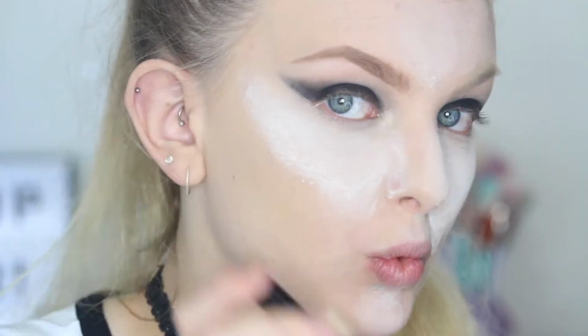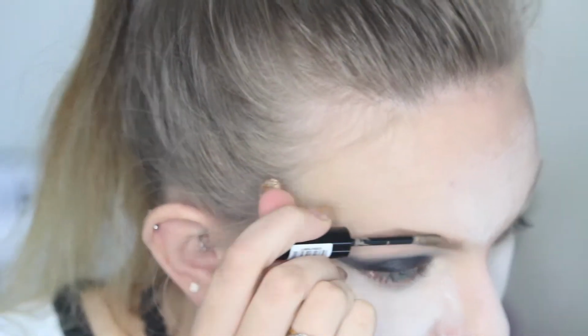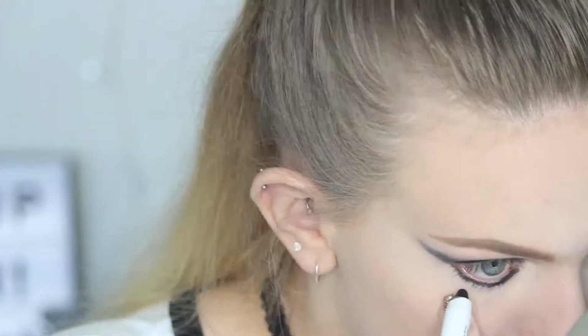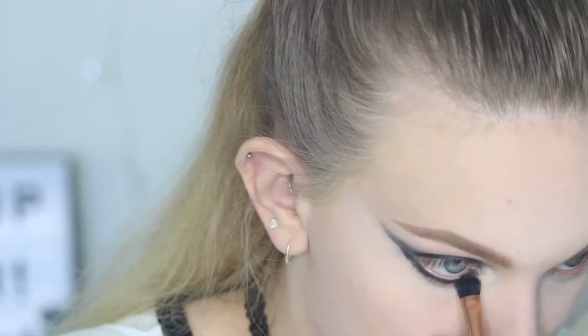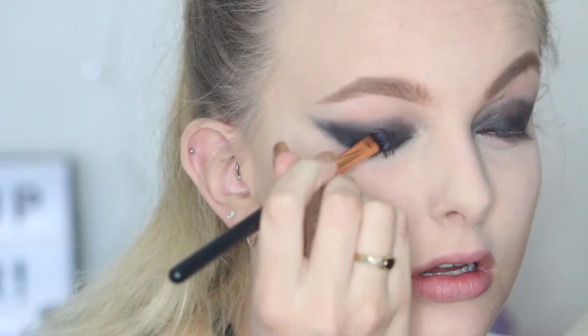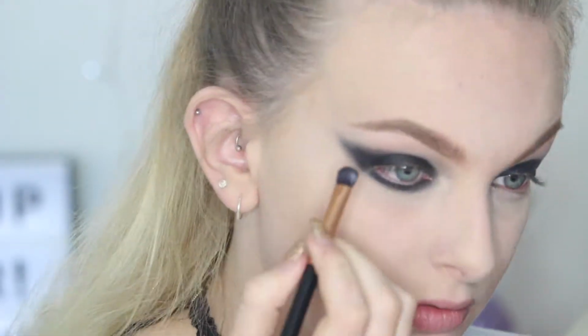So I'm just using the Essence Make Me Brow to set my brows down, and then I'm going to use all of the excess powder under my eyes to set the rest of my foundation. So I'm now going back to my lower lash line. I'm using that same NYX pencil, smudging it out and joining it to the upper lid, and then just making sure the intensity's good and the shape's good, and making sure everything's set down.